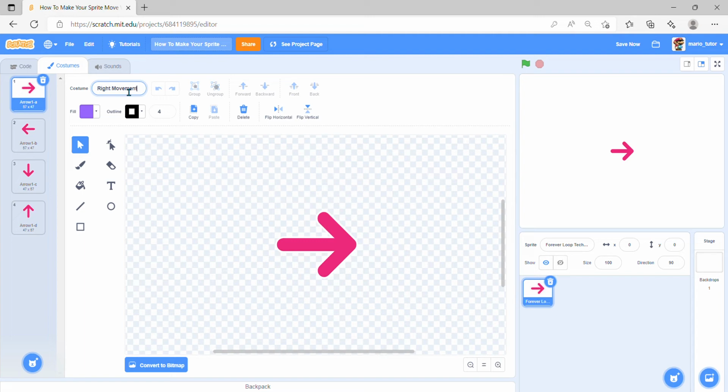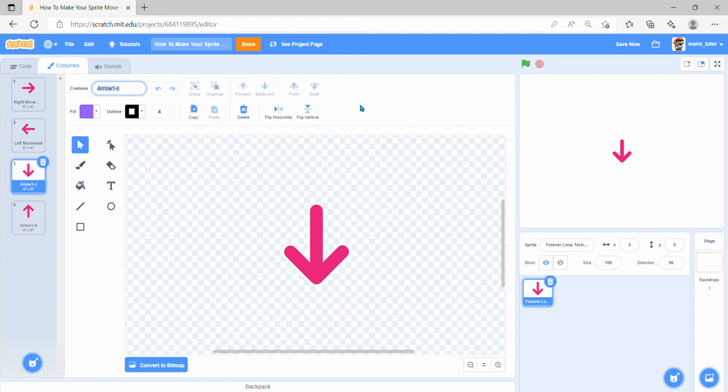You can name your sprite whatever you want. Some people don't bother about it, but if you don't remember which way this is, you can write this. You can remove the word movement, but just for you to understand, we are putting the movement. This is down. You can write just down, but we are adding movement. And then this is up. So you can write just up also, or any sprite. You can write just right, just left, just down, just up also.